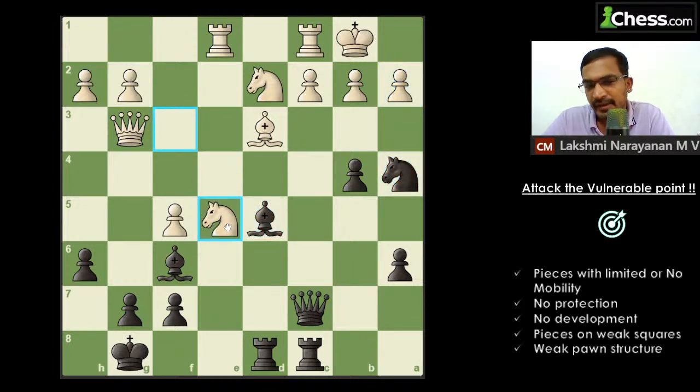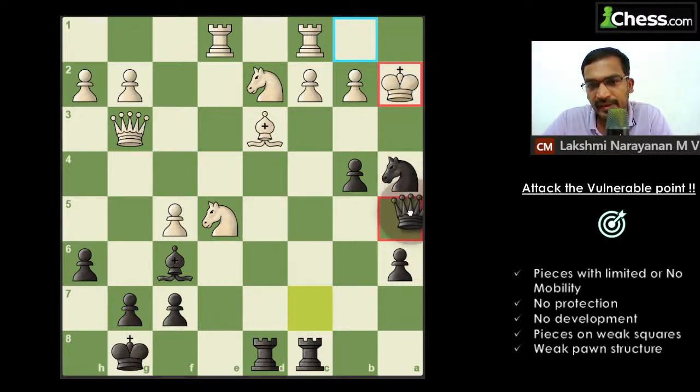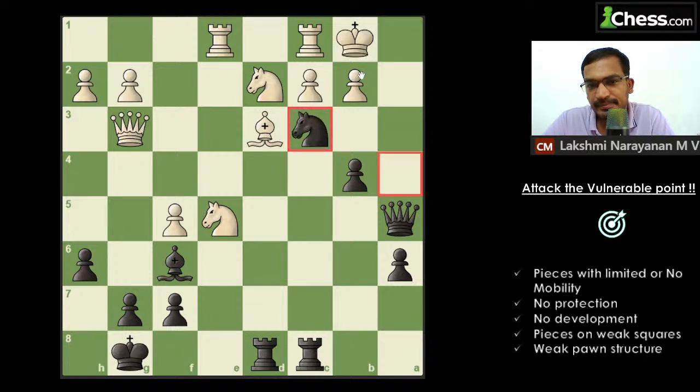If they take on e5, now we can make a sacrifice to make the king position more vulnerable, that is exposed to attack. Okay, so bishop takes a2, king takes, and then we can get the queen to a5. So there's a discovered check coming, and also it's a double check. Okay, so if they try to hide, we need to sacrifice to make the king vulnerable. So knight c3, they have to take. We take. Now you see there's a pawn there, and these squares became very weak, so it's vulnerable to attack. Okay, so you have moves like this, so there's no defense.